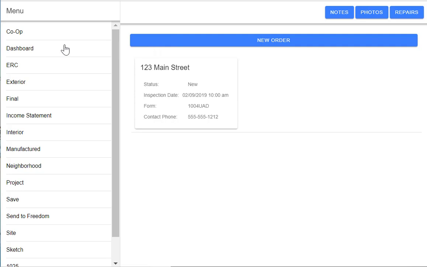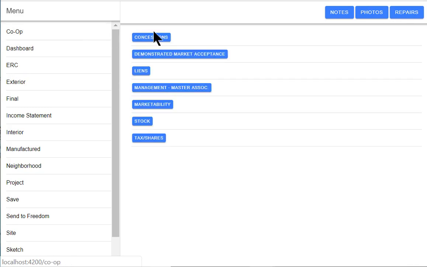So when you start out, your dashboard will open up and you'll see your current orders available to you, and you just select one and that'll open the order. Over here on the left, you see the menu of everything. Instead of following a form, I've broken this up into individual sections within a form. Now, I've got them all live right now so you can see how everything's broken up.